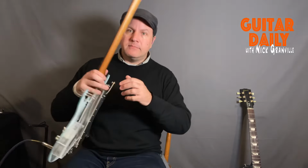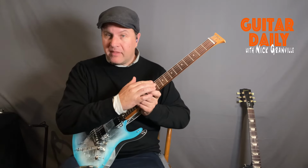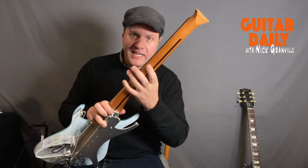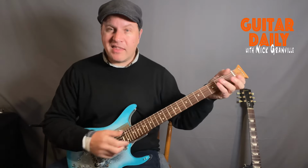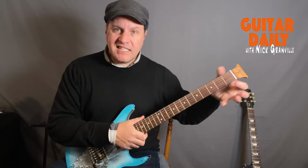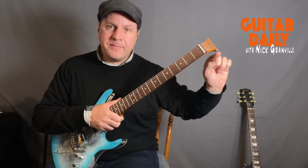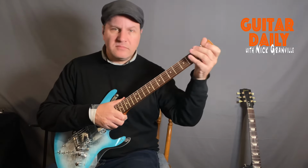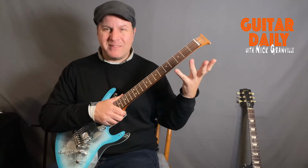So 25.5-inch scale, 24 frets, stainless steel frets. I don't normally like stainless steel frets, but on this, it really works. This is a roasted maple neck. Headless design. I don't normally like headless designs. One of the things I hate about headless designs is you get to the end of the neck and then you slide off. But just having that little bit there is big for me, because I can feel when I'm getting to the end of the fretboard. Instead of some of the ones that just cut straight off. It, to me, doesn't make sense.